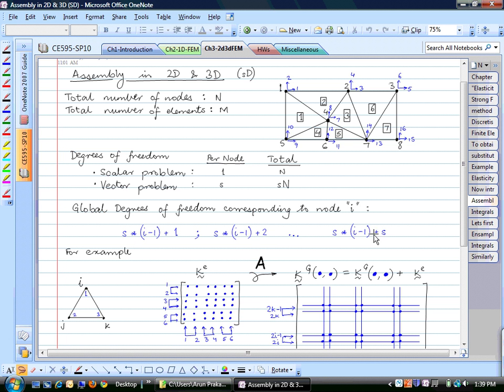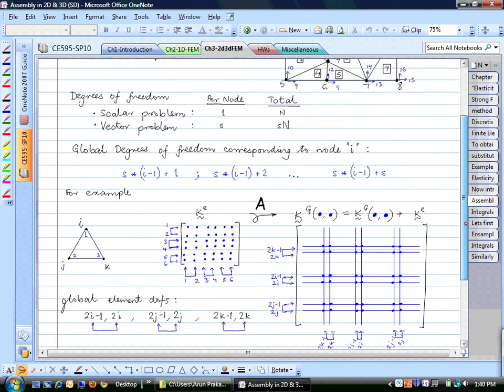So in this way, you can write out your general formula for all the degrees of freedom corresponding to a particular node. The reason that this is important is you are going to code up the same sort of element degrees of freedom, the node LDOFs vector that I was telling you about in your MATLAB codes. So you can directly take this and code it up into MATLAB for each of the nodes of the triangle. Then those would be the degrees of freedom for the element.